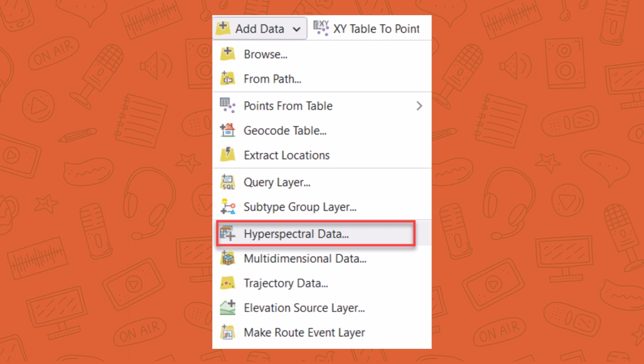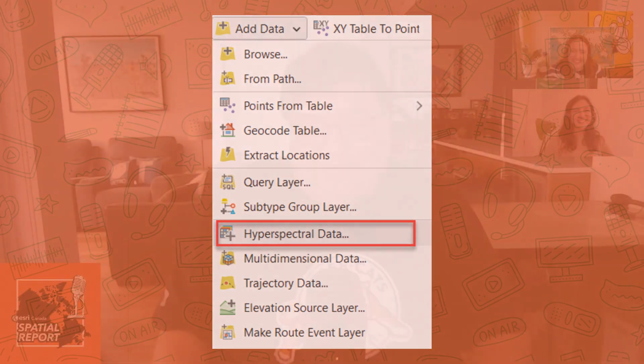Wow, I had no idea what that meant, but I'm sure that's going to be very useful for our users. So I'm really glad you highlighted hyperspectral imagery and the other things that you mentioned. But of course, we're just tipping the iceberg, right? There's a whole bunch of new changes available in ArcGIS Pro 3.4, and you can find all of those listed in our doc. So you can definitely check that out.